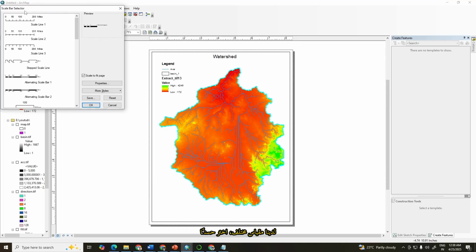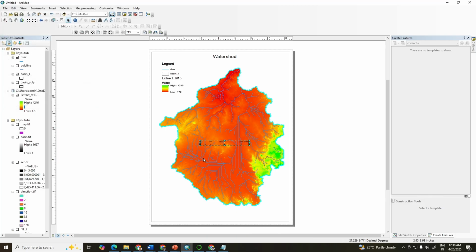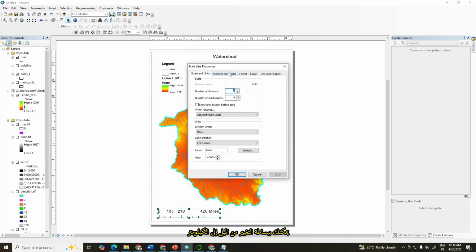We have different scales. Select as per your wish. Say okay. You can simply change from mile to kilometer.